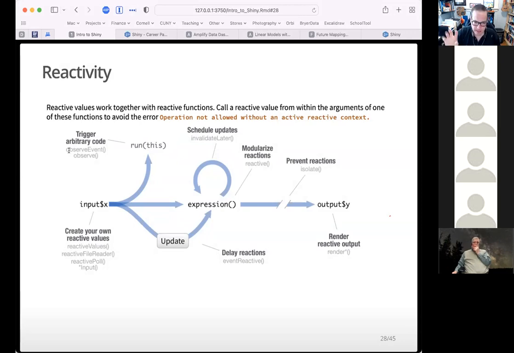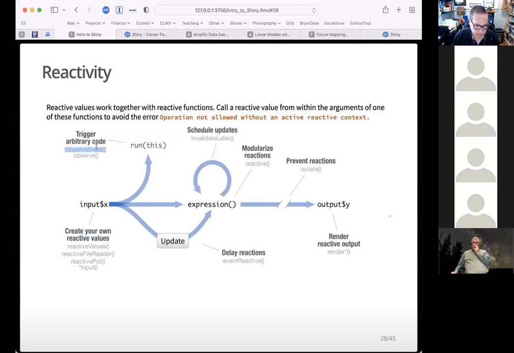One of the reasons we have these renders is that those are Shiny functions, and Shiny is digging into the code that you put within them to figure out which inputs you're using. And so Shiny creates this complex map and says, here are the code chunks that are associated with these inputs. So when this input changes, it can traverse this tree or relationship map and flag things as stale that need to be executed. So render functions are going to be a key part of that.